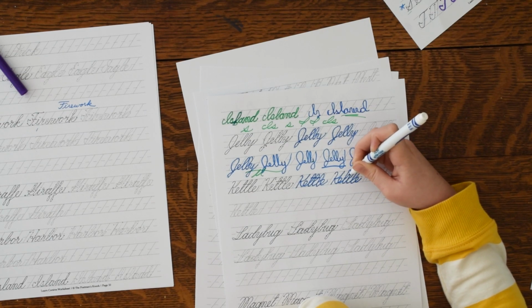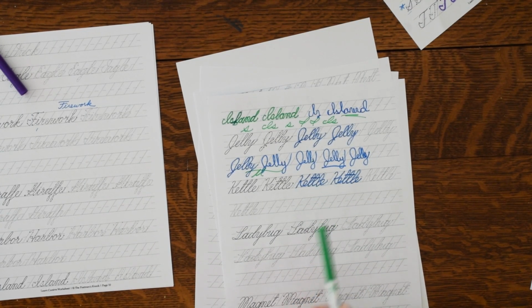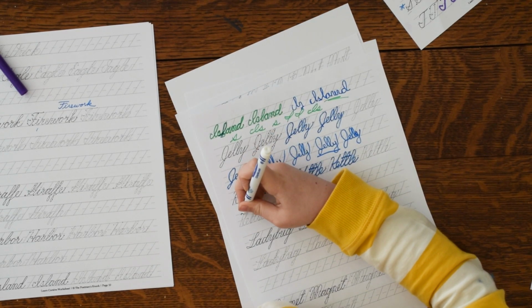Oh, this is a fun word. I didn't even realize when I was writing this how fun it is. Because it's basically just vroom, vroom, vroom, vroom. Yeah. Because you make this little loop, these three big loops, and this little loop again. Yeah. I think I got it down. You think you got it down? Yeah. Okay.